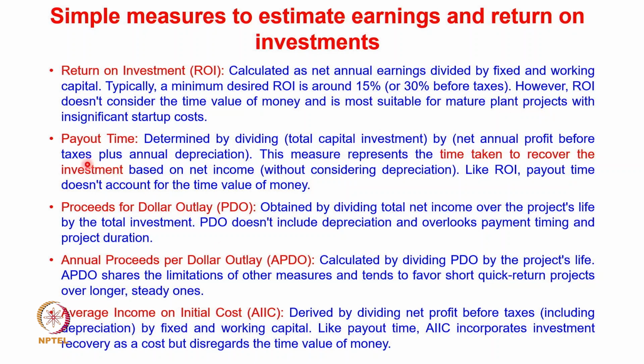Okay, so the next definition here is payout time. This is determined by dividing total capital investment by net annual profit before taxes plus annual depreciation. So net annual profit before taxes plus annual depreciation, we sum that up, and if we divide the total capital investment by this, that gives us the payout time. So what is payout time? Payout time basically represents the time taken to recover the investment based on the net income.